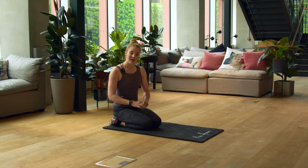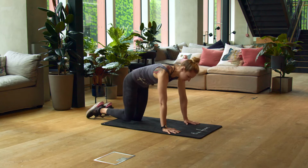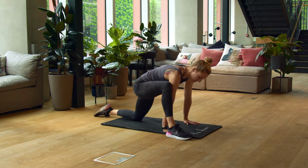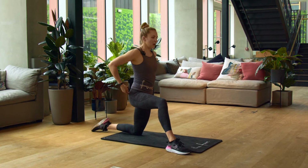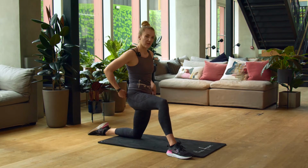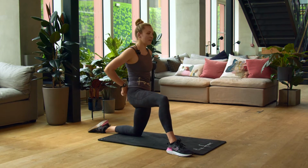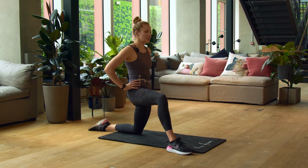So it's starting in a tabletop position on all fours and then stepping the right foot to the outside of the right hand. Coming up nice and tall, hands onto your hips. And then tucking the tailbone under, pushing your hips forward. You should feel a stretch along the front of your left thigh. Really tucking that tailbone under as much as possible. So you're trying to get your bum flat.